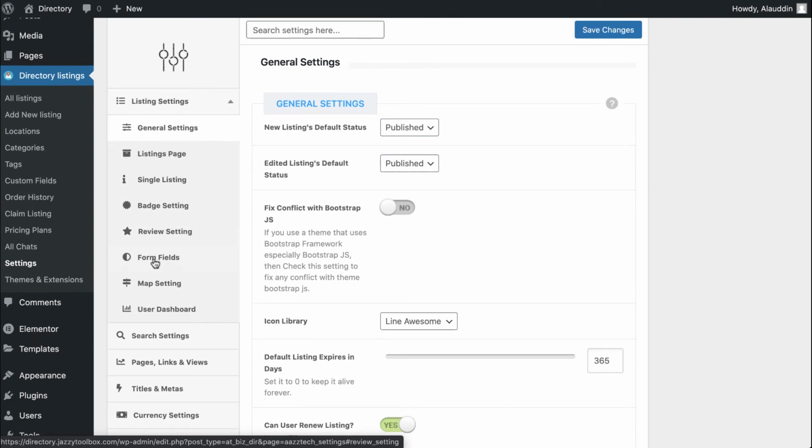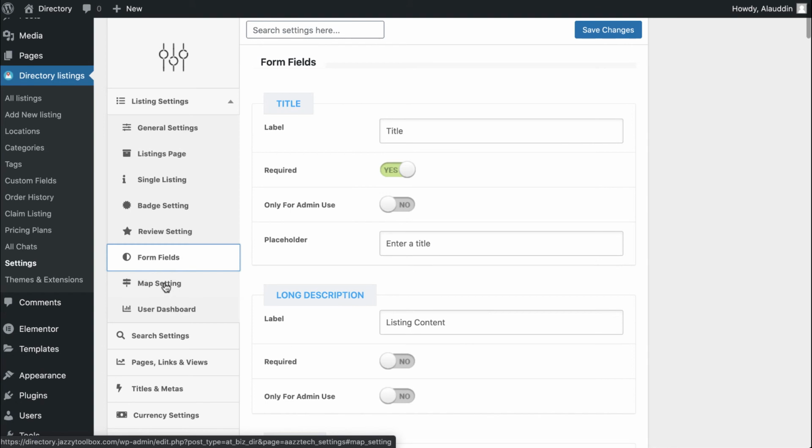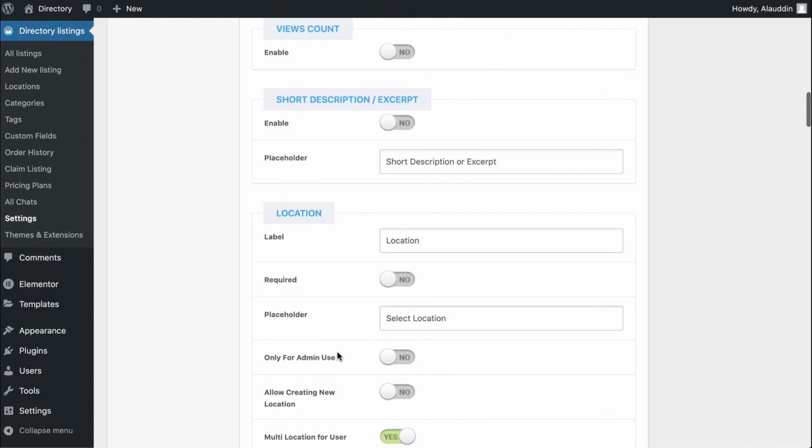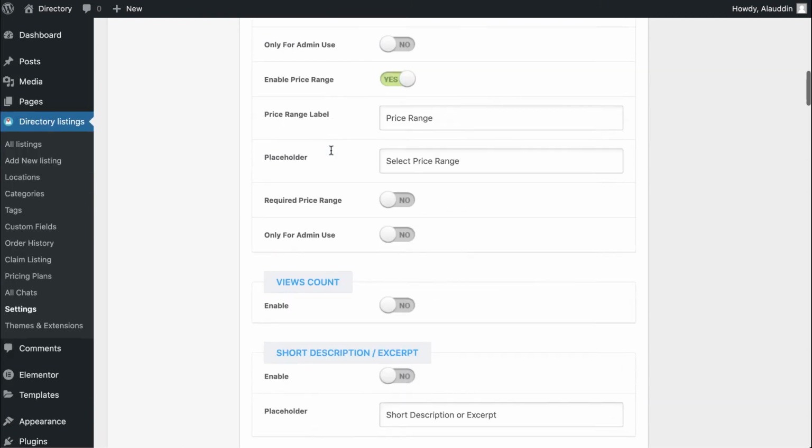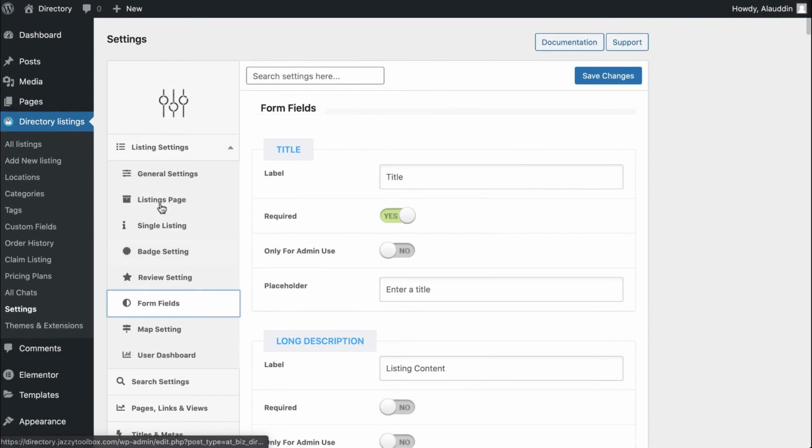The listing itself, all the fields that you want for your listing are right here. The form fields, and you can configure those. And now depending on the plan, you might have one plan to show video and then another plan that doesn't have video, right? Like the free and upgraded versions. So you would have all your fields managed here, which is in your listing, and then the form fields.